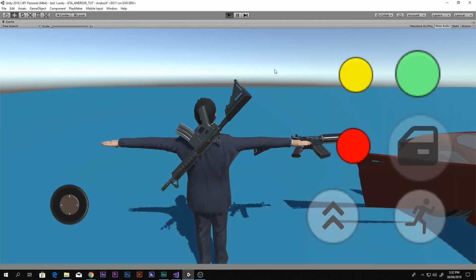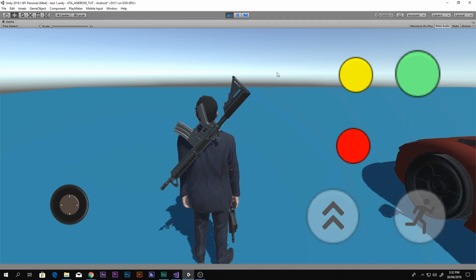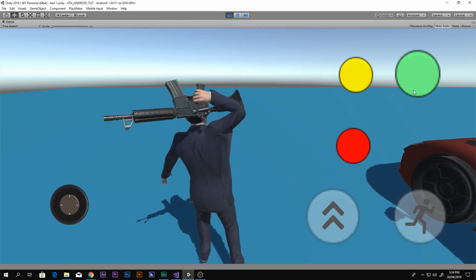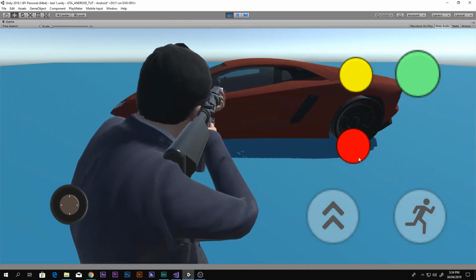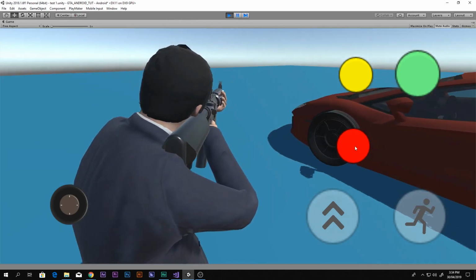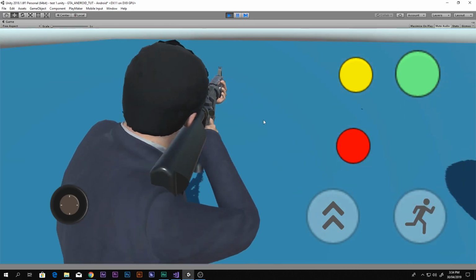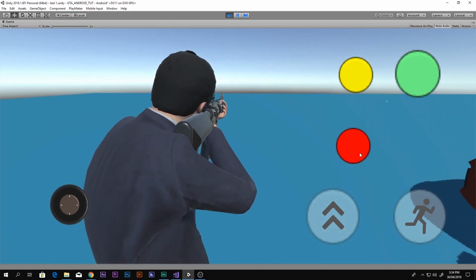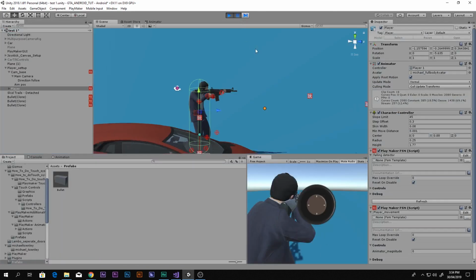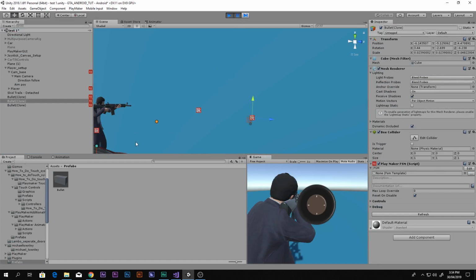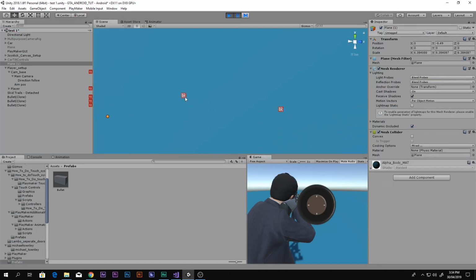Let's see if I can see the bullets going in here somewhere, but I think there's a problem with the direction or something like that. I forgot to disable this gun, but we can do that later, it doesn't matter. Go to aim and try to shoot something. Okay, there we go. As you can see, he is actually going, so that is the bullet. We shoot, and let's just pause and see the bullets. This bullet or this bullet.